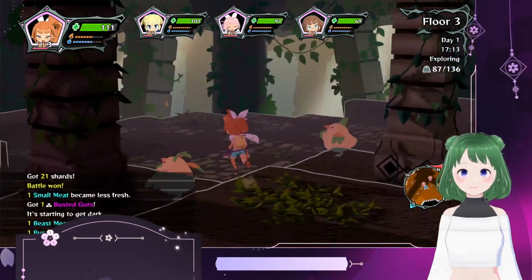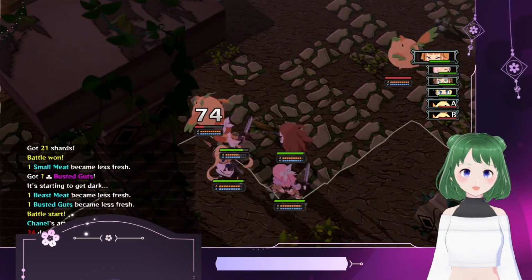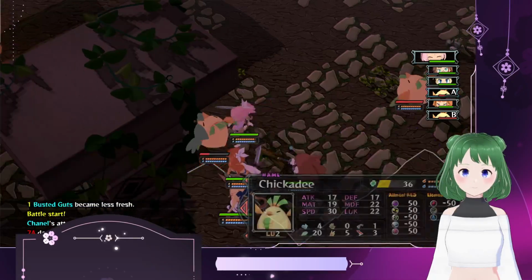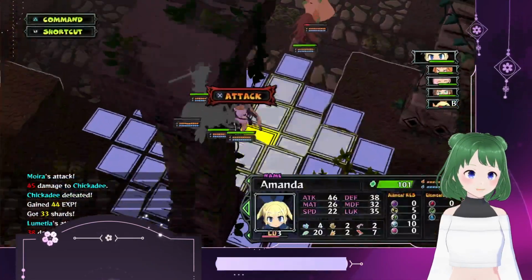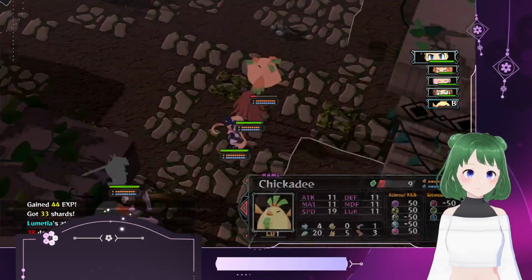Okay, we got these chickens. We'll fight them. Okay. Now, just take them out. We use Moira. Oh no, we can't use Moira. Okay, I think... Okay, I'm gonna have to... oh, she can attack.